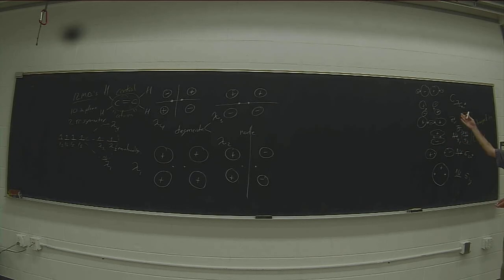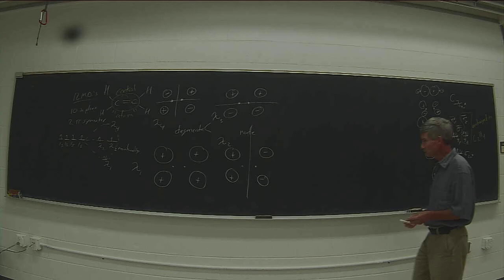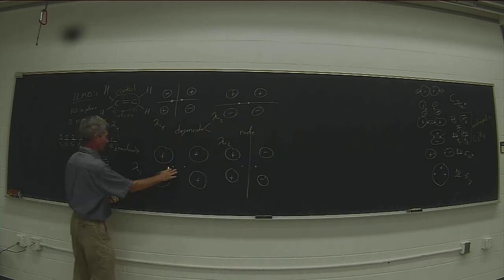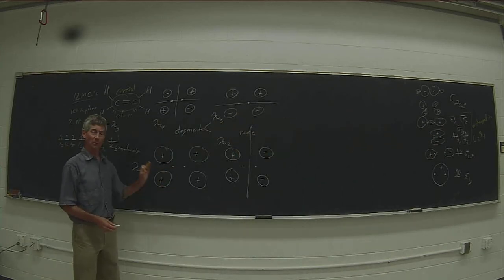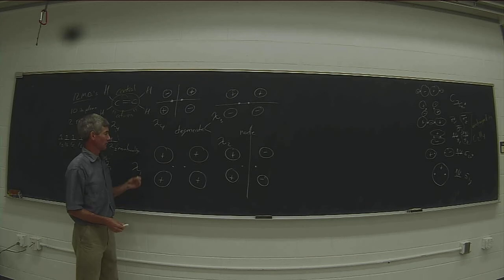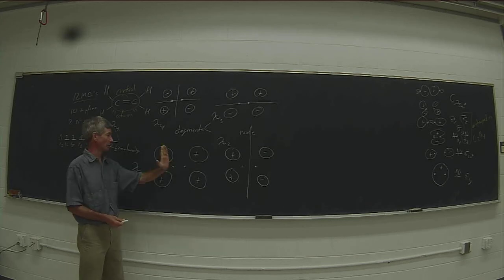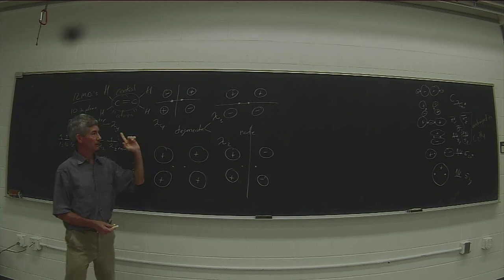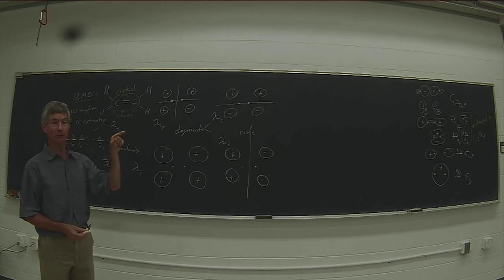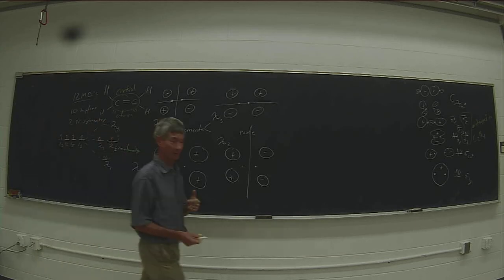So now what we have to do is identify the symmetry properties of these orbitals and match them up with the symmetry properties of the ligand group orbitals so we can see which ones are capable of interacting with each other. So you can see that lambda 1 is gerade with respect to reflection through the XZ plane, but it's also symmetrical with respect to reflection through the YZ plane. So regardless of whether I cut it in the horizontal or the vertical plane, it's gerade. Which orbitals in the C2 dimer have that same property?